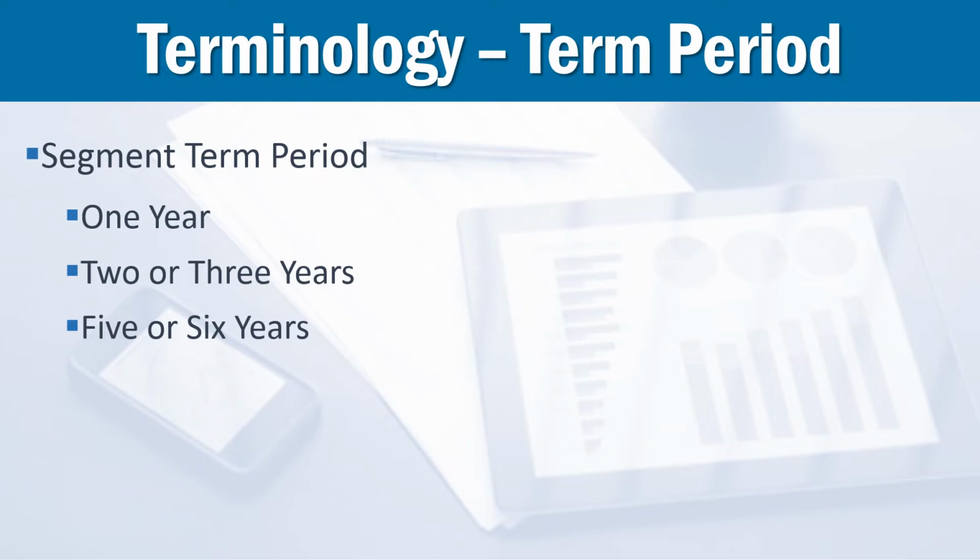Let's look at those segment term periods that we're talking about. We're looking at the time in which the protection kicks in. So if you have a 5% buffer, as we discussed before, when does that get applied to your results? The answer is at the end of your segment term period. So when we say segment, we may have invested using different indexes with different protection levels coming due at different dates or term period. Each of those would be a different segment.